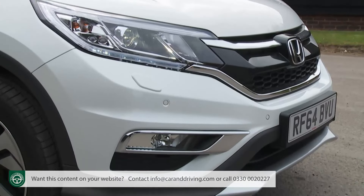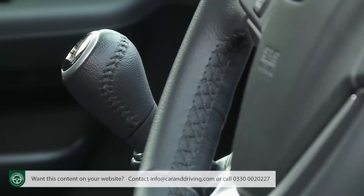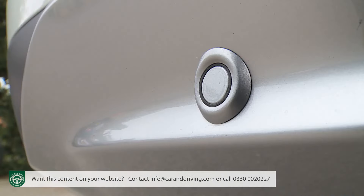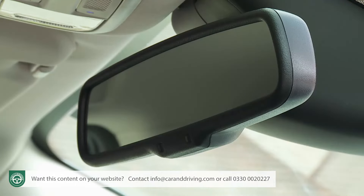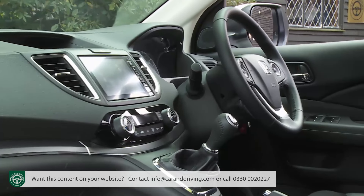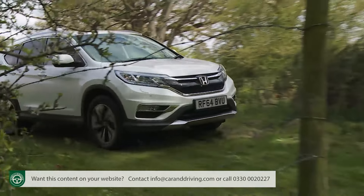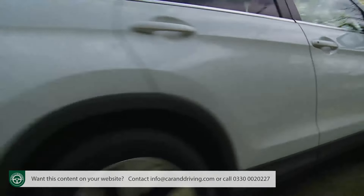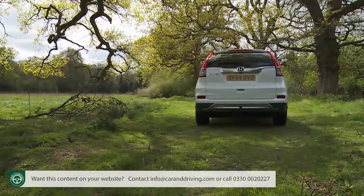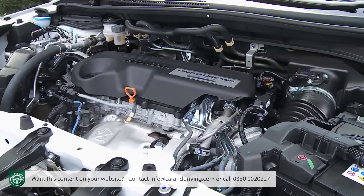The SE spec premium of around £2,200 also gets you features like front fog lights, auto headlamps and wipers, leather for the steering wheel and gear knob, front and rear parking sensors, power folding mirrors, an auto-dimming rear view mirror and an alloy effect instrument panel inlay that really lifts the cabin. The SE trim level is the lowest spec point from which you can have a CR-V with automatic transmission, four-wheel drive, the pokier 160 PS diesel engine, or perhaps all three of these things.